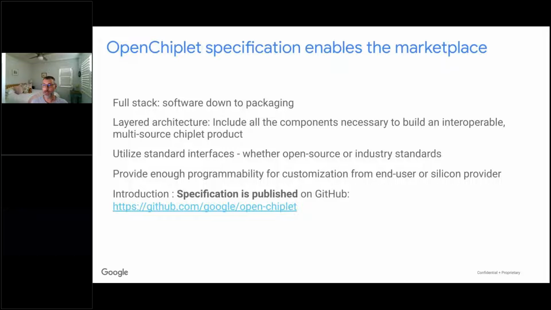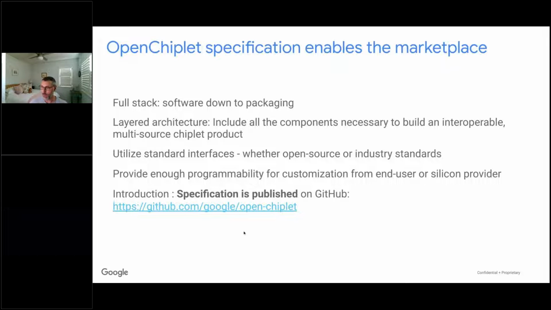So I think that's the vision we had for this open chiplet spec, and of course developed in the open so that it's open for contribution. We certainly try leveraging as many existing standards as we can. Something like PCI Express, we're definitely not looking to redefine PCI Express. We would just reference it for the PCI Express type operation.